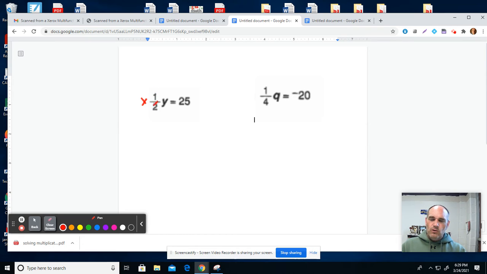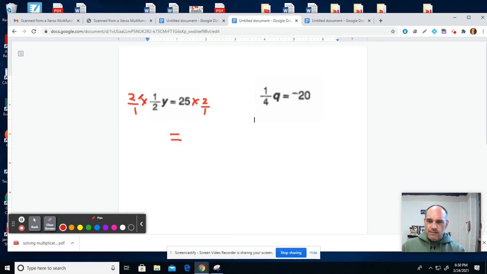So a reciprocal is when I take a fraction, I flip it upside down. So the reciprocal of 1/2 is 2 over 1. I just flip it right upside down. And the reason is, look at this wonderful cross canceling that's going to happen. All of our stuff's going to go away. Now remember, if I multiply this side by 2 over 1, then I also have to multiply this side by 2 over 1. My equal sign splits into 2 parts.